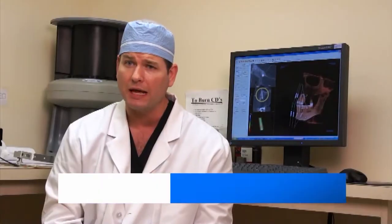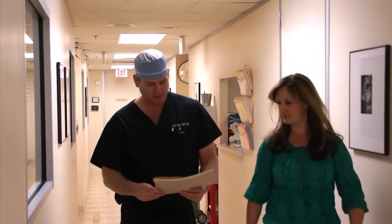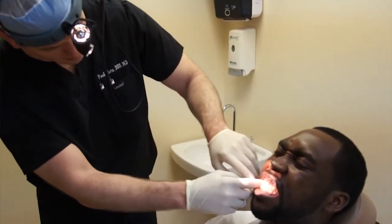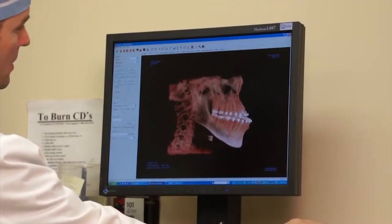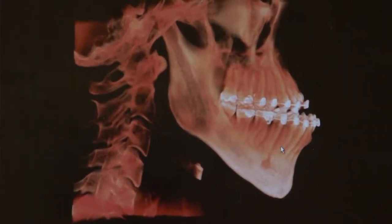The ideal patients for dental implants are ones that have been through lots of restorative procedures that just aren't predictable, and so we were able to give them their third set of teeth with dental implants. I had an accident when I was 10 years old — I fell and dislocated my jaw. I started looking for a doctor with 35 years or more of experience. I went to Gessner and saw Dr. Metz. We were able to move his upper jaw forward and set his lower jaw back so as to line up his skeleton so that his teeth meshed together well. We as specialists in oral surgery are uniquely qualified to provide these procedures.